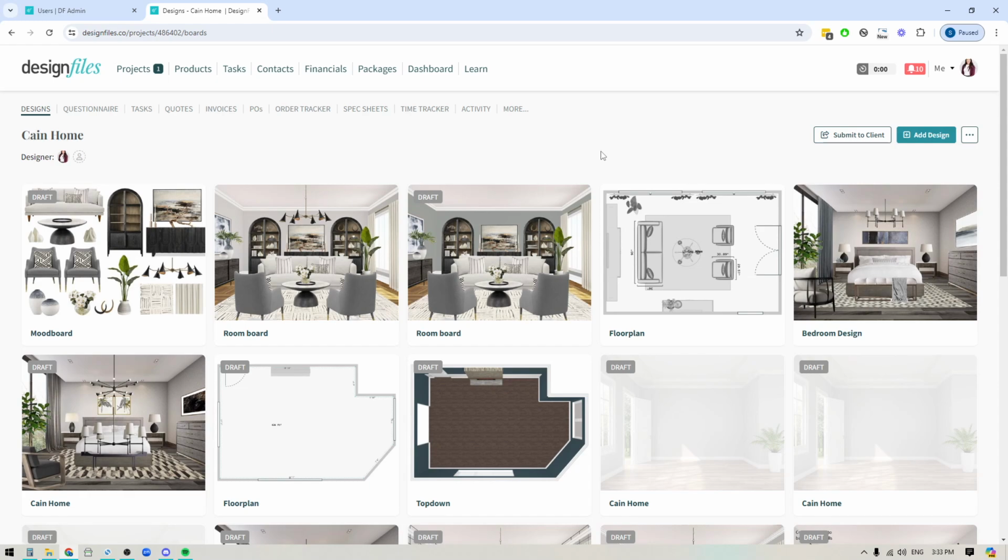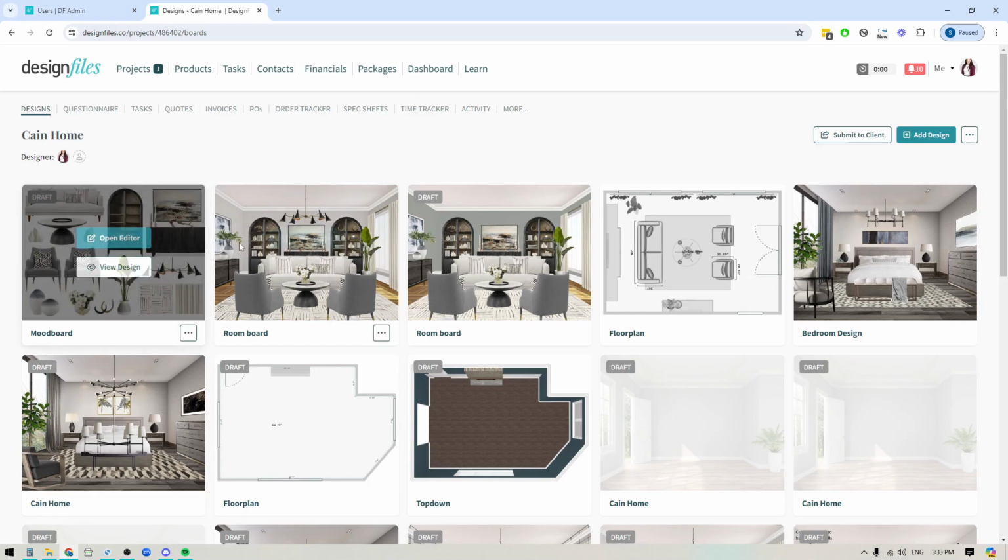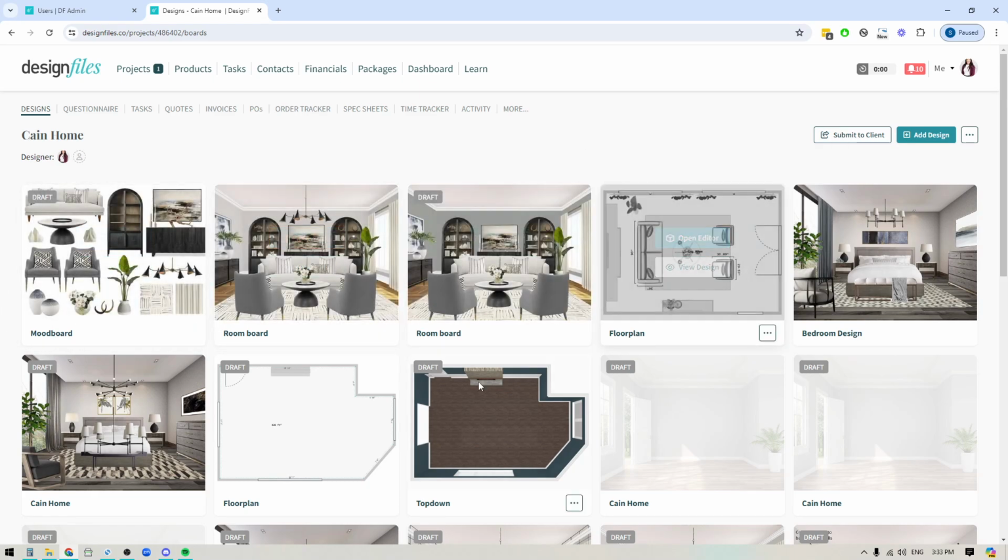Now, I thought I would create a video that would show you exactly what that client portal looks like so you can get a really clear sense for how your client is going to be able to easily navigate that and move forward through the project with you. So let's go ahead. We're going to use this project right here as an example. And to begin with, there's a couple of things that you should know about your client's portal.